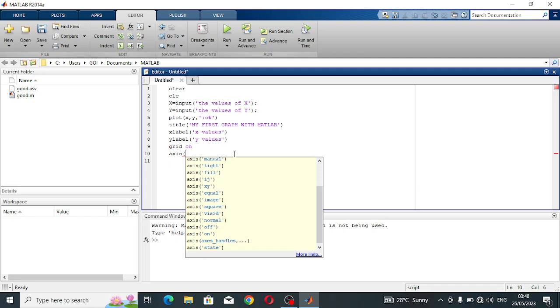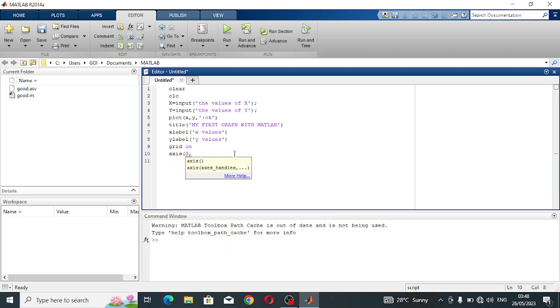So the first two you're going to type is for X. So you say X axis ranges from 0, 10, and the second ranges from, let's say, 1, 20.